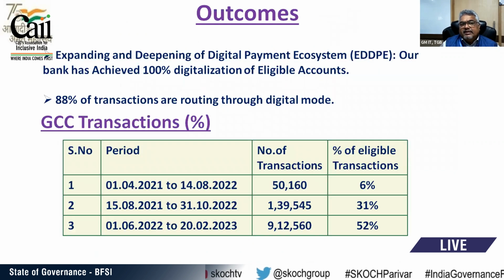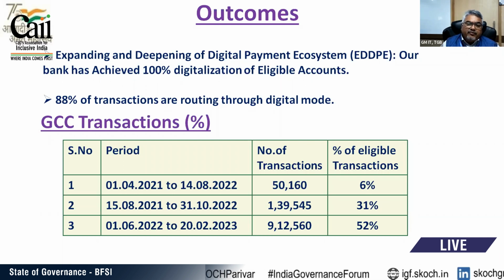So this is in tune with the expanding and deepening of digital payment ecosystem, EDDPE, promoted by RBI. And our bank has achieved 100% digitalization of all the eligible accounts. And GCC transactions has gradually gone from 50,160 to 9,12,000, and it has become 52% of the eligible transactions, sir.